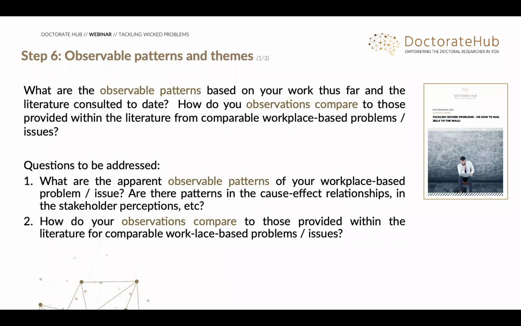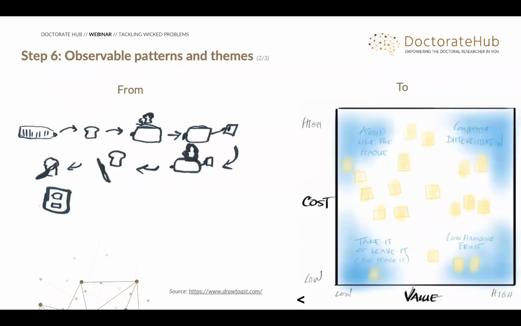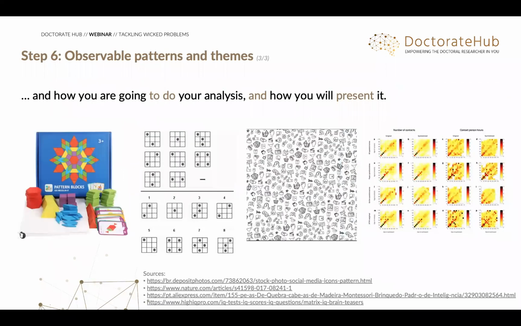So you might see how things apparently relate together, for which of the stakeholder groups and from which perspective. And at that point in time, you might be able to answer questions like: what are the apparent observable patterns of the issue? Are there patterns in the cause-effect relationships? And what are the patterns generally? And how do the observations compare to those within the earlier consulted literature, which then allows you to move from a literature perspective a bit deeper into what can be learned from the literature with regard to addressing the problem. So gradually you will move from the left side towards the right side, and from over there into a more complex and sophisticated illustration of the situation.